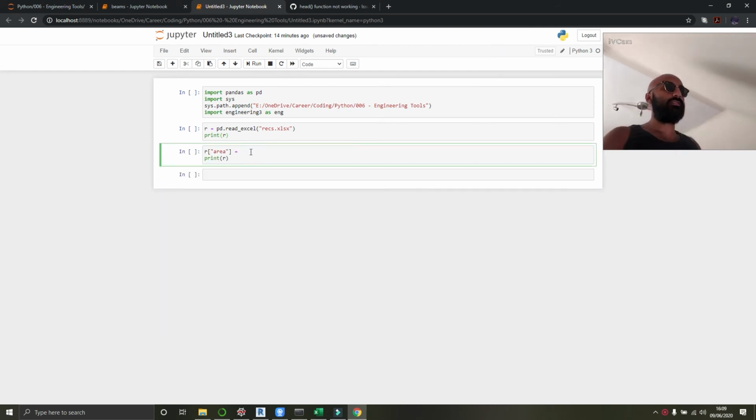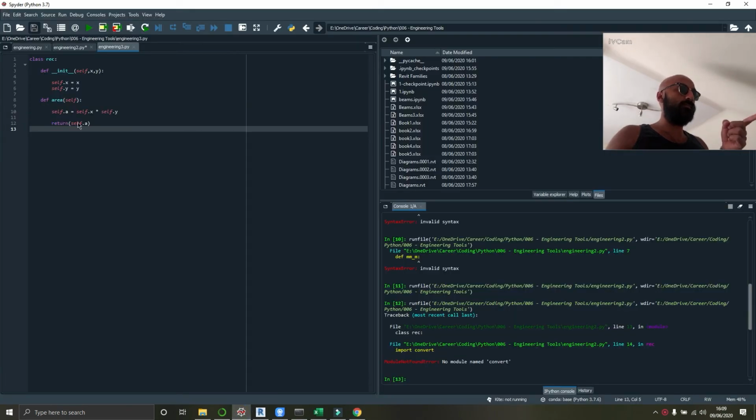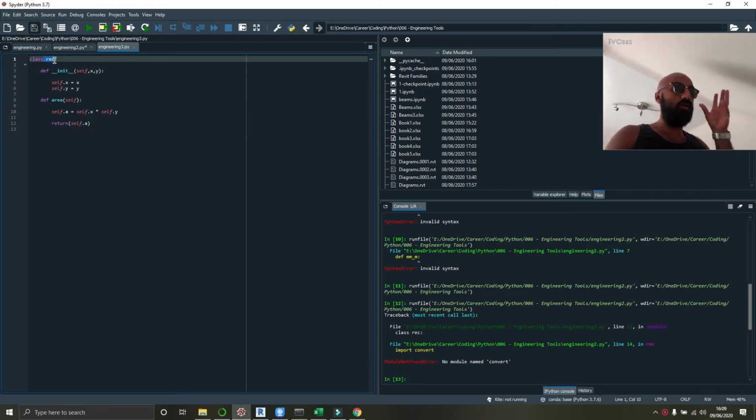And now I need to tell it to use my new tool, so I'll say eng, as we've seen here, we've imported engineering 3 as eng dot rec. So we have launched engineering 3, and when we say rec, we've launched this particular class of that code.